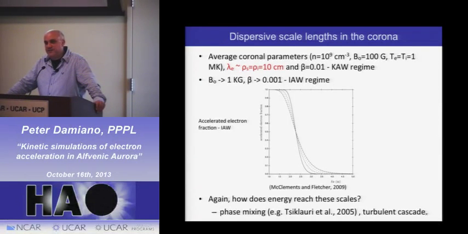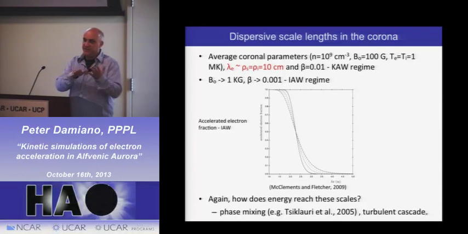Now, one way around that is to treat the cold population as a fluid, which was done by Dan Swift in 2007. But then that doesn't allow you to ask how the cold electrons contribute to the distribution function. So we're thinking of other kinetic schemes that would allow us to treat part of the distribution function as kinetic, but assume a fixed background, so that we assume most electrons are not going to contribute, but there'll be a small percentage that will be coupled. That would give us a more realistic picture of what the distribution would look like, because you would have both the cold and the hot population intermingling.